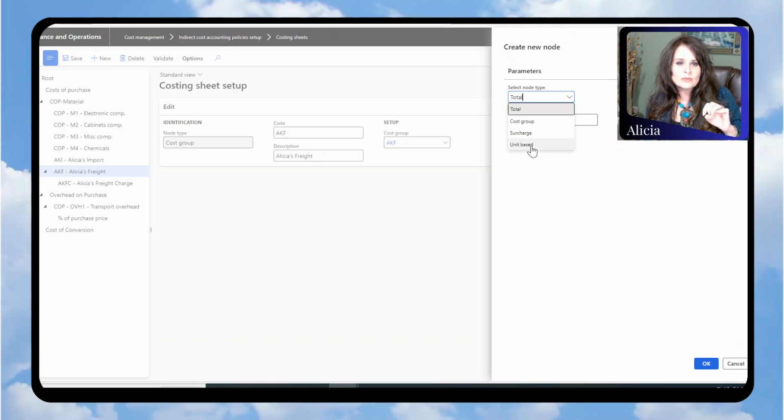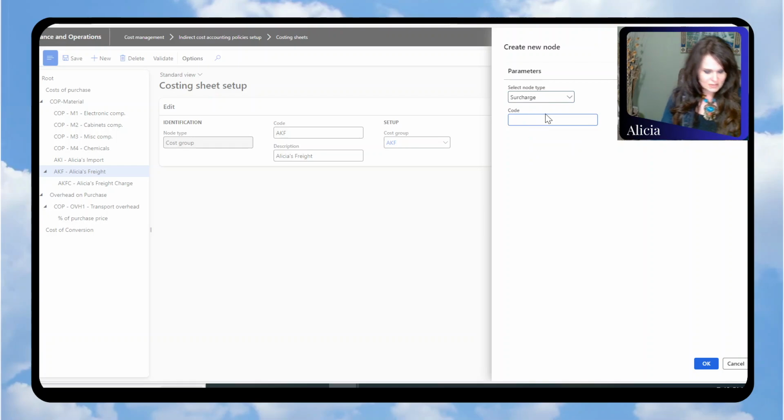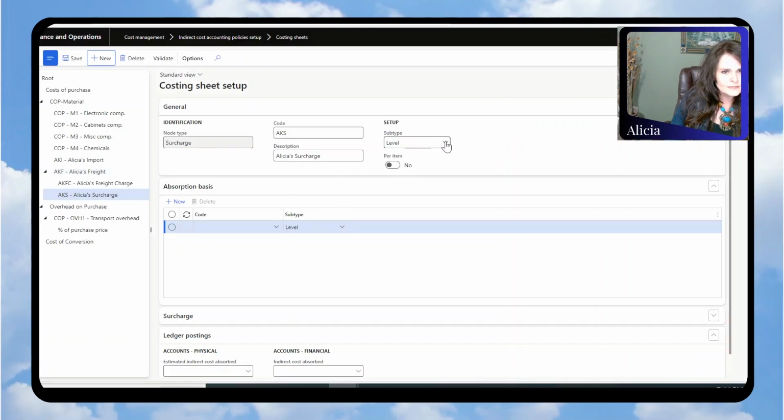So let's do surcharge. We haven't done one of those. All right, we're going to call this Alicia surcharge. And then here, we're going to say it's per item.